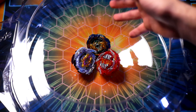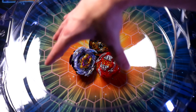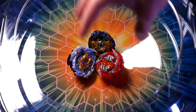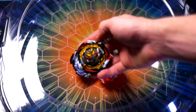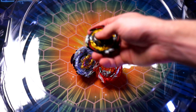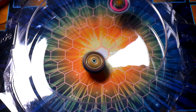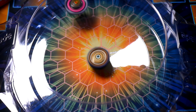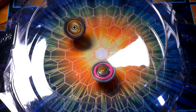Here we have the brand new stadium. I don't have the lights around it like I normally would for my old stadium, because I haven't gotten lights just yet, but I am going to — so expect a little bit of color next time. In this video, we're going to try out the same bays that we battled Dynamite Belial against whenever I unboxed it, because I want to see just how the battles are different. Belial is on the outer ring — is it going to come back down and crash onto Fafnir, or is it just going to stay? It lost a little bit of its power there, to be honest.